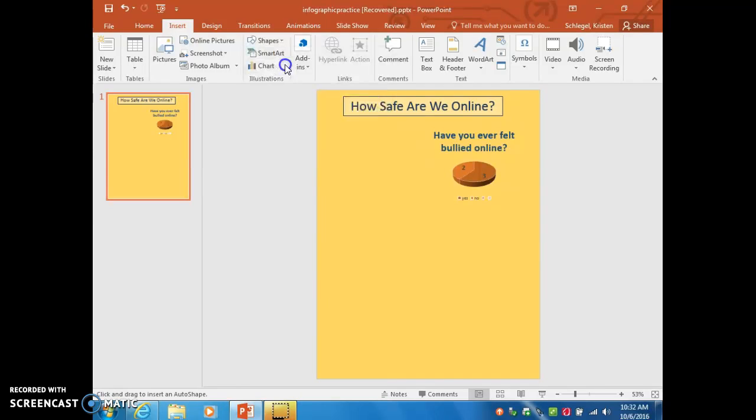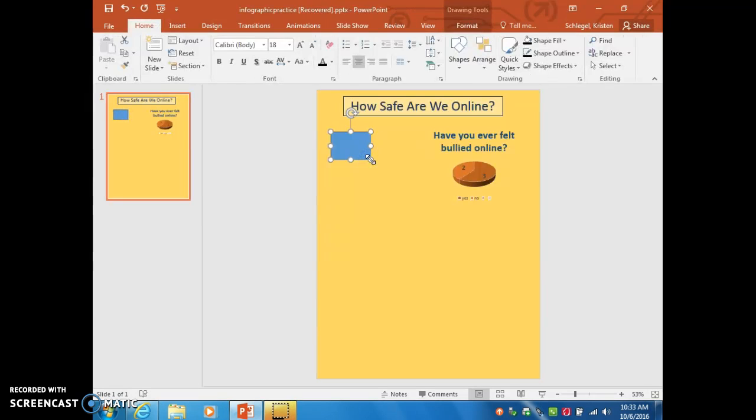So I'm going to choose the rectangle, and then I just draw it out. And then a really handy thing you want to be able to do is duplicate it. To do that, you hit Control D on your keyboard, and it makes the exact same shape. So I'm going to take this shape and actually make it just a little bit larger than my other one. So I'm going to hold down the Shift key and drag the corner. That will save the dimensions and still allow it to be a little bit bigger.